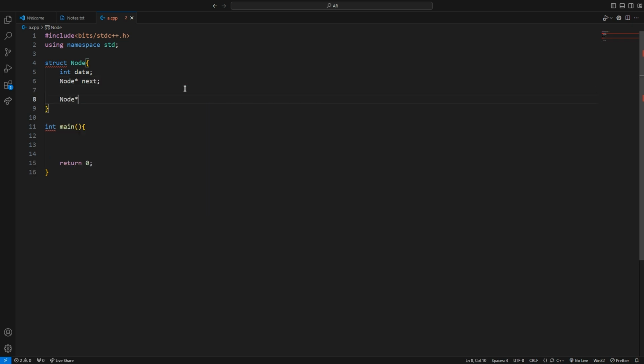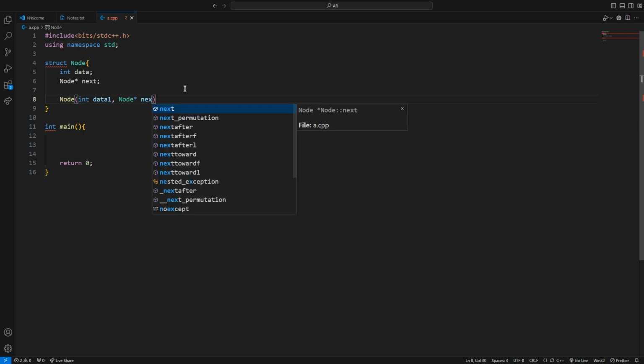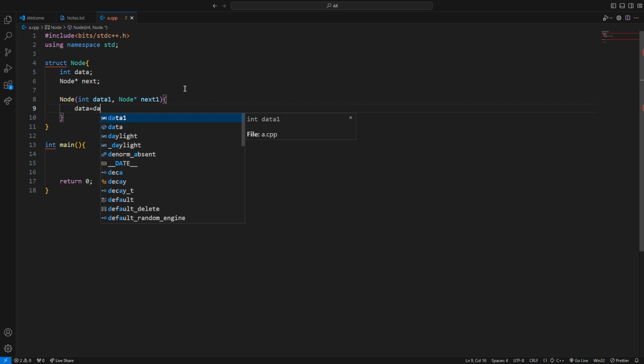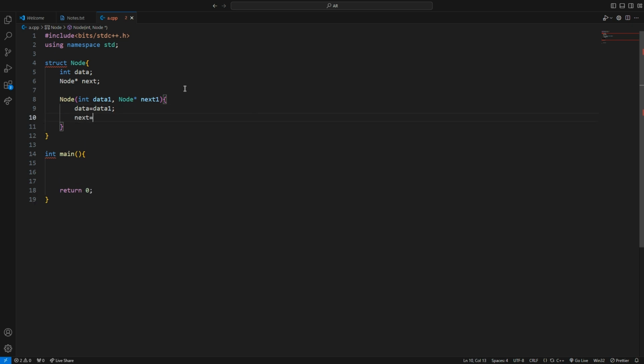My constructor will be named something like int data1, let's say, and node star next1. Inside the constructor, I will assign data equals data1 and next equals next1, right? So this is my struct. I will just end it with the semicolon, and now I'm ready to go with the linked list.